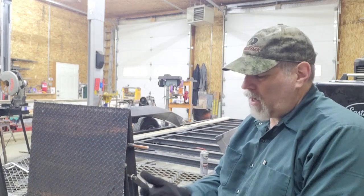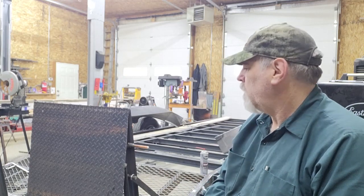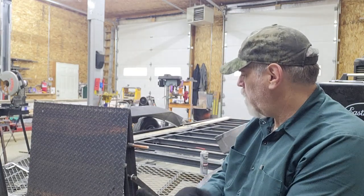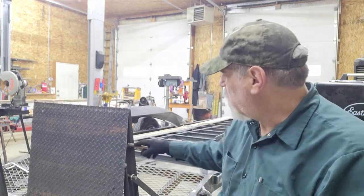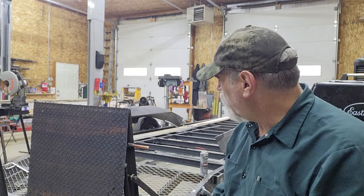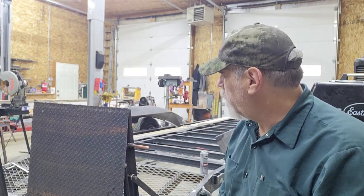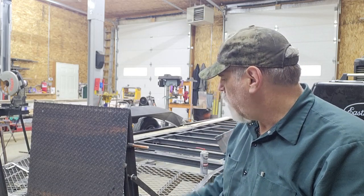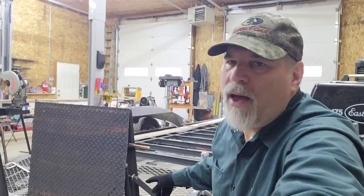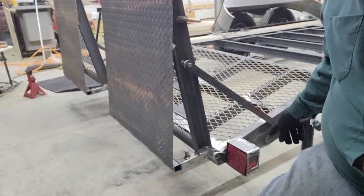Alrighty, this morning I came out and finished up the ramp holders and handles. Those were the next items on the punch list, so I'll show you how that worked out. The handles are just this here. It's that gold cover because it was a piece of ground rod I had left over, which is steel, but just copper coated. So I repurposed that. And then I also added those 5/8 pins that I talked about, one up here on the ramp and one down on the frame.